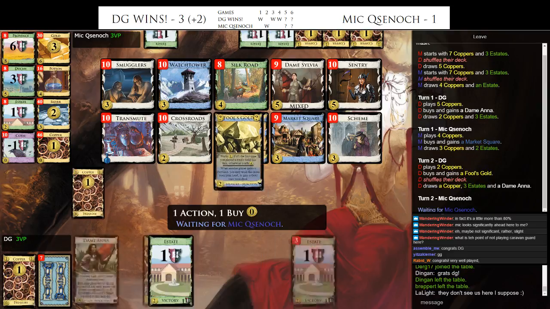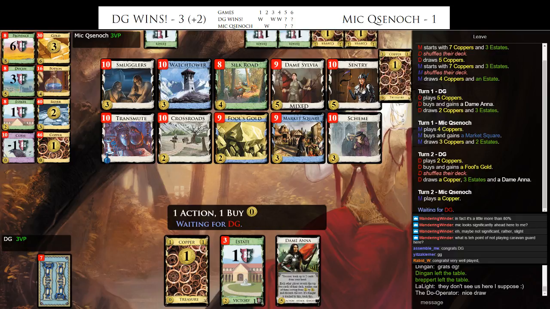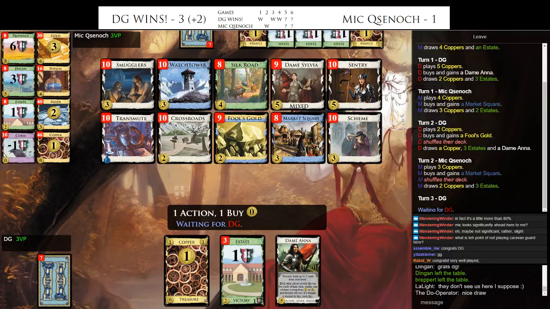Sort of indicates to me that Mick might want to go with a Watchtower, because you can buy a curse and trash it to trigger the Market Square. Yeah, that is true. You have to collide your Watchtower and Market Square to make that happen, but I think the Market Square as defense against Knights is actually a pretty decent thing, even though there aren't really any trashable cards in his deck yet. Let's see if he goes silver or Watchtower? He opened double Market Square.